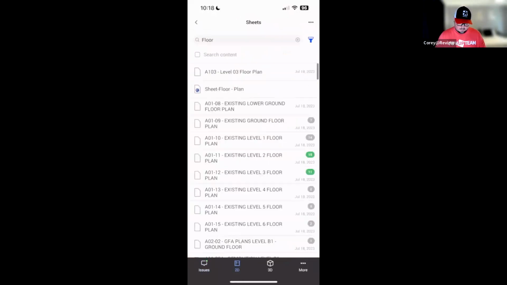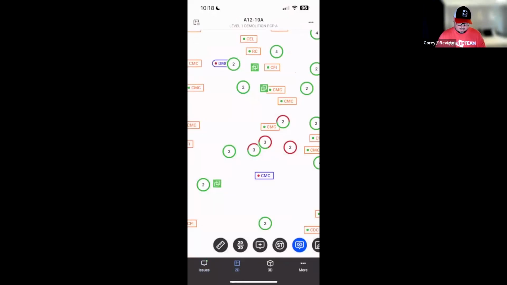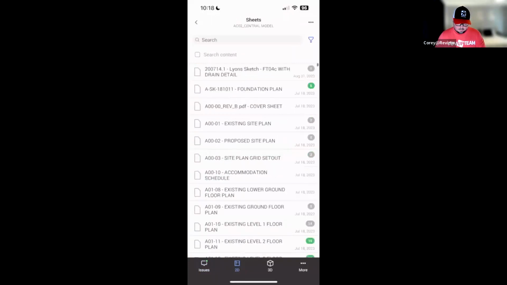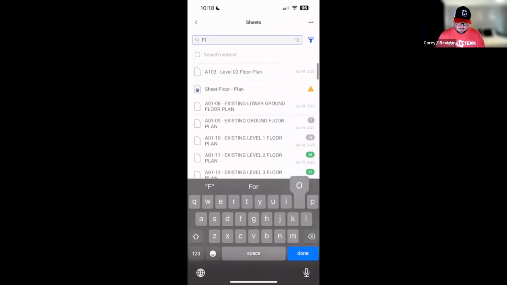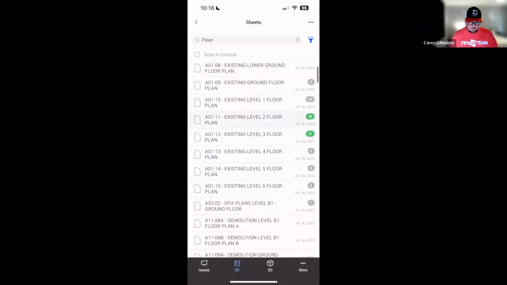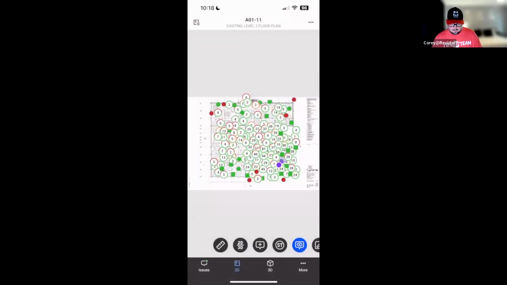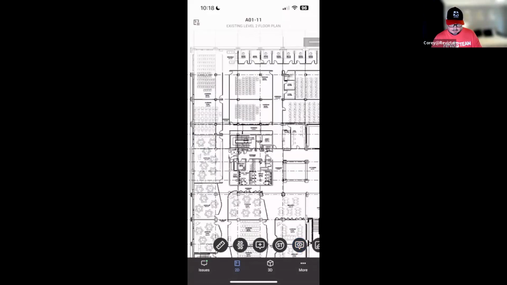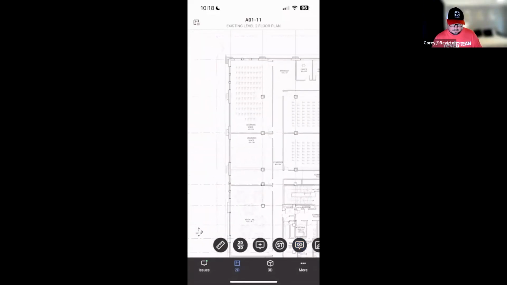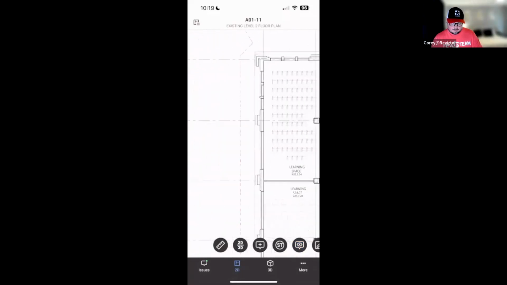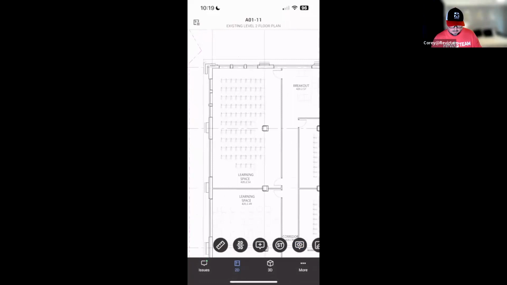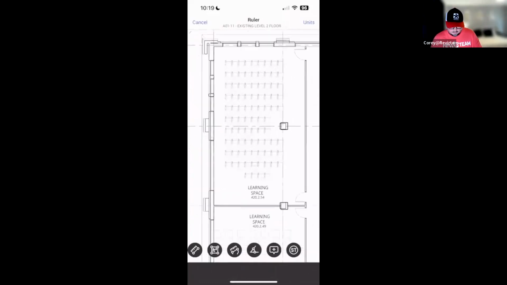And right there at the top left, if I keep going back, I can get a list of all the drawings that are on the project, right? And again, this is all searchable. I recommend using searches everywhere you can. If I go to level 2 drawing, I can open that up. I can turn off all the pins, right? And then I can look and see the floor plan here. And all I'm doing is pinching and pulling here, and then one finger dragging across in order to move that drawing, right?